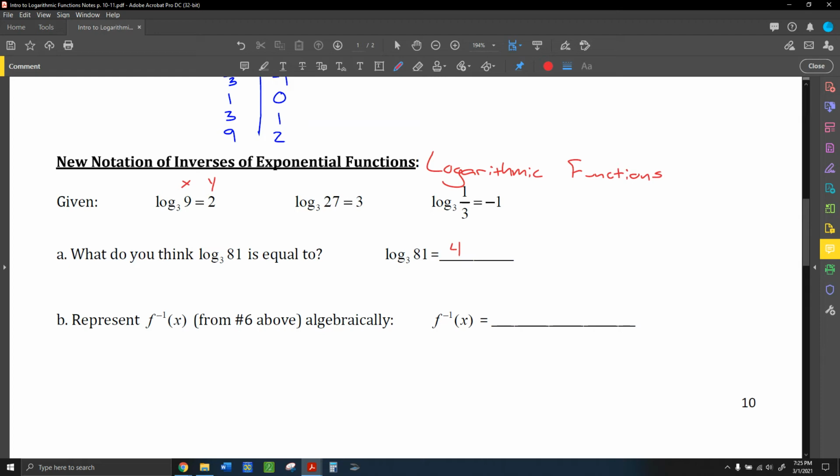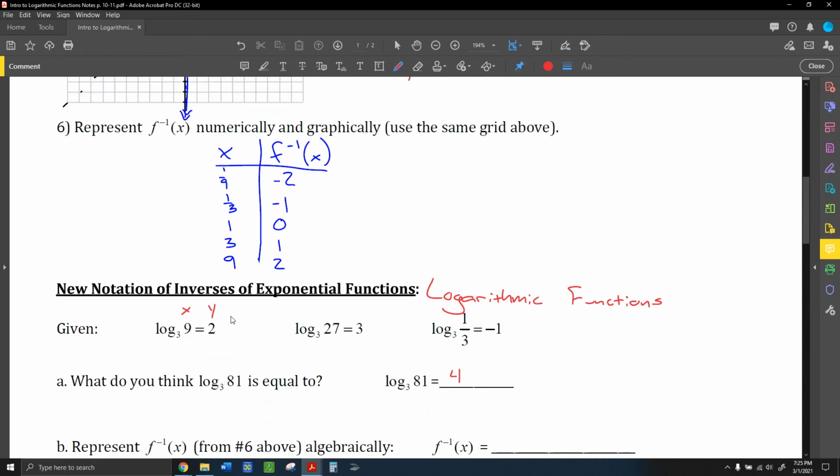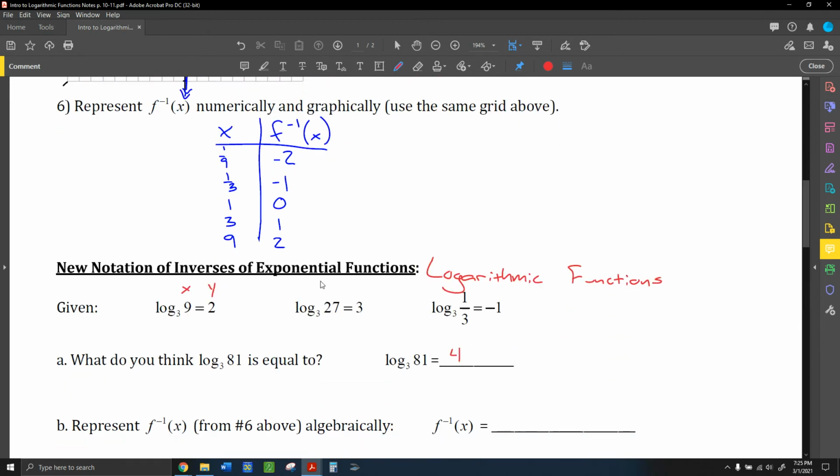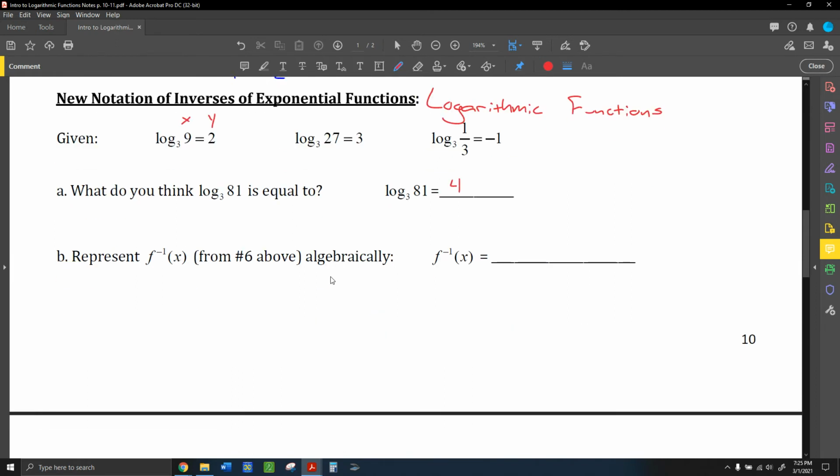Now, if I wanted to rewrite number 6 as an equation here, as a function, f inverse of x, then we would be saying instead of 3 to the x, this is now log base 3 of x, and we're flipping around these inputs and outputs. So now the input of our original function is now the output of our inverse, and likewise the output of our original function is the input of our inverse.